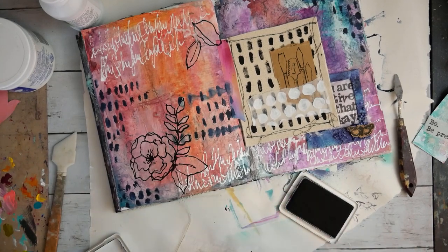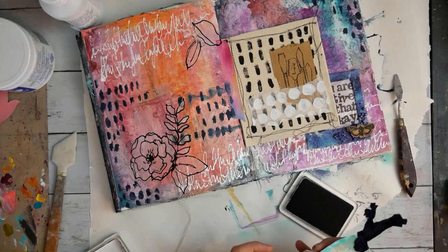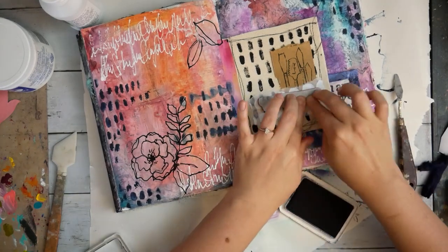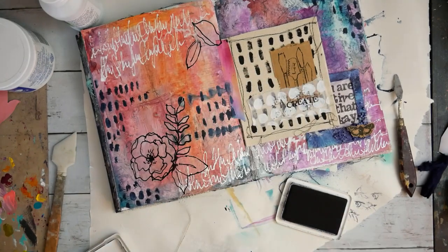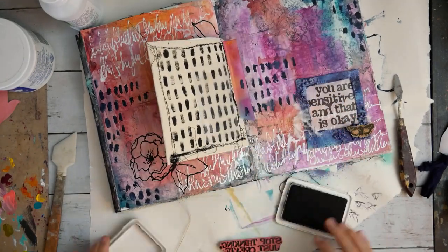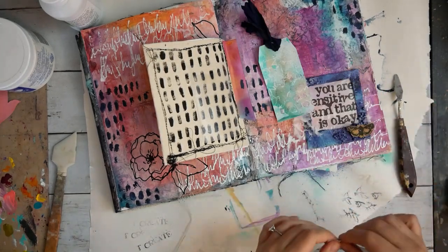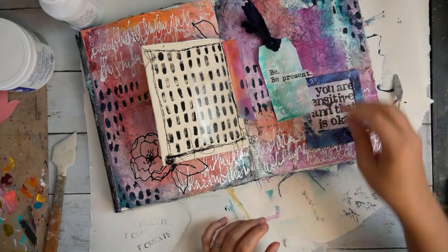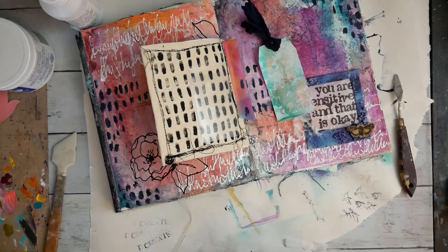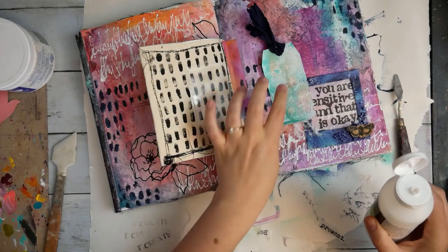And then I am taking the stamp. I can't remember what stamp it's from. Y'all know it's a Dina Weekly stamp, because it's me. So I am trying to only put the word create. Obviously, I got some ink on some of the other letters, so I decided to just stamp it a couple times, so it would look like I stamped create a lot, and you wouldn't notice these other letters. And then I'm also going to add some words to my tag so that it's not just a plain tag.